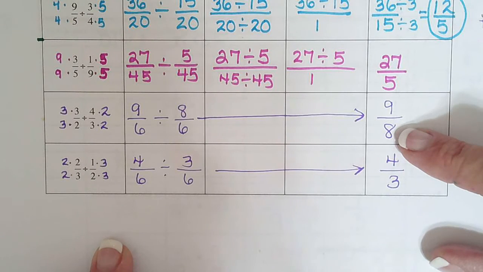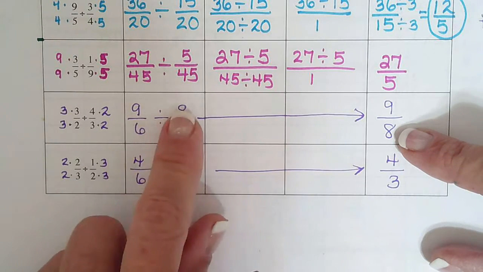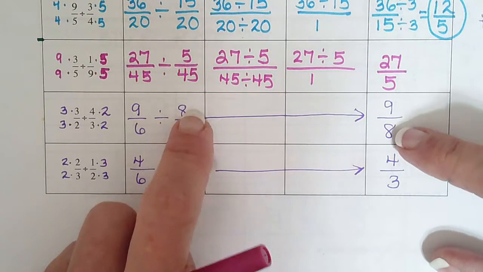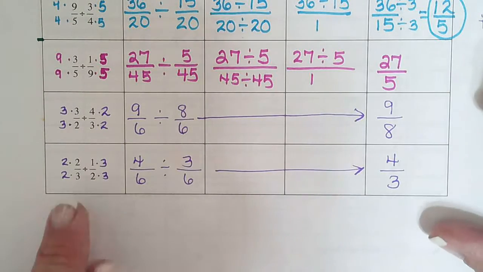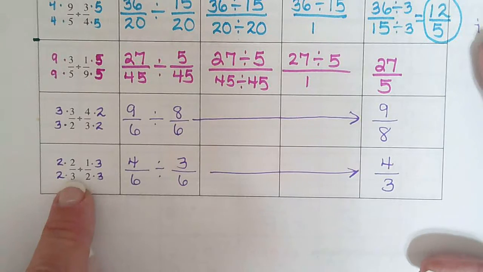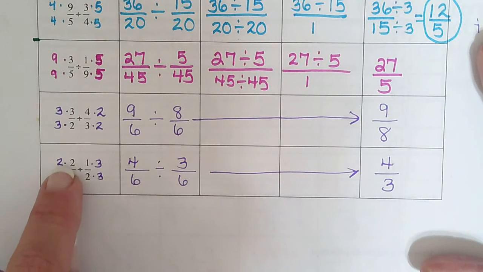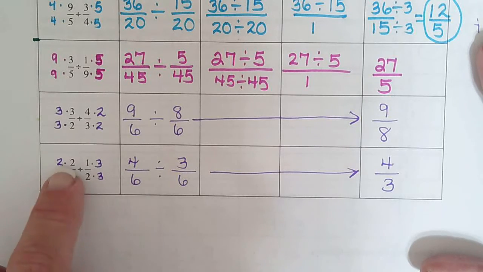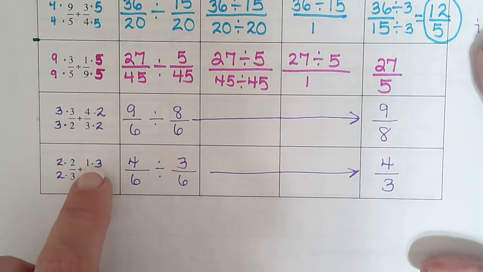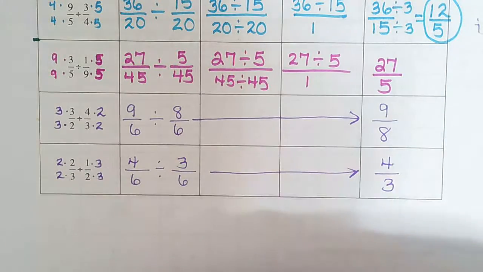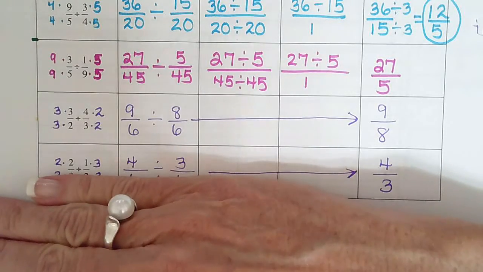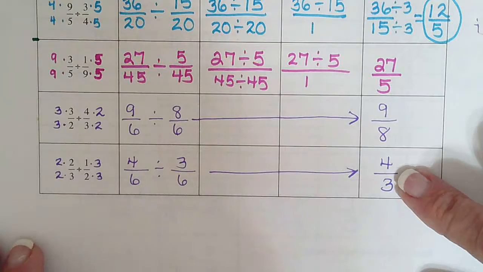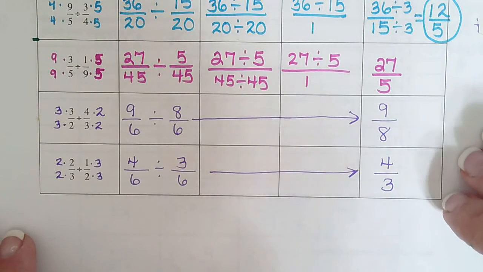Remember what I said about order. Order matters. Division is not commutative. You can't switch the order. So the first one has to be the numerator, the second one the denominator. And then same thing here. We had another common denominator of 6. So I multiplied numerator and denominator by 2. Numerator and denominator here by 3 to make that 6. And so I get 4/6 divided by 3/6. So 6 divided by 6 is 1, so it goes away. So my answer is 4 over 3. And that does not simplify either. So that would be my final answer.